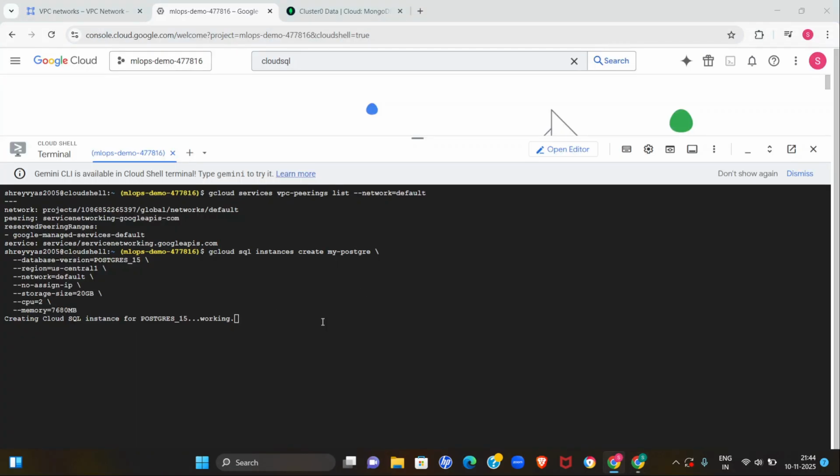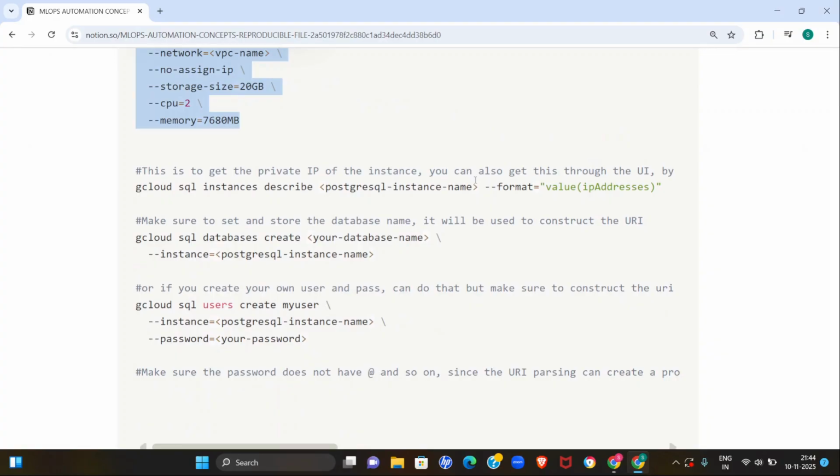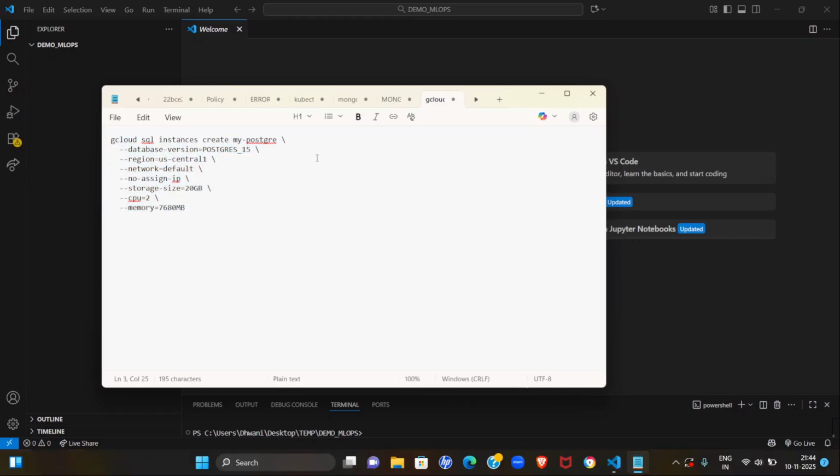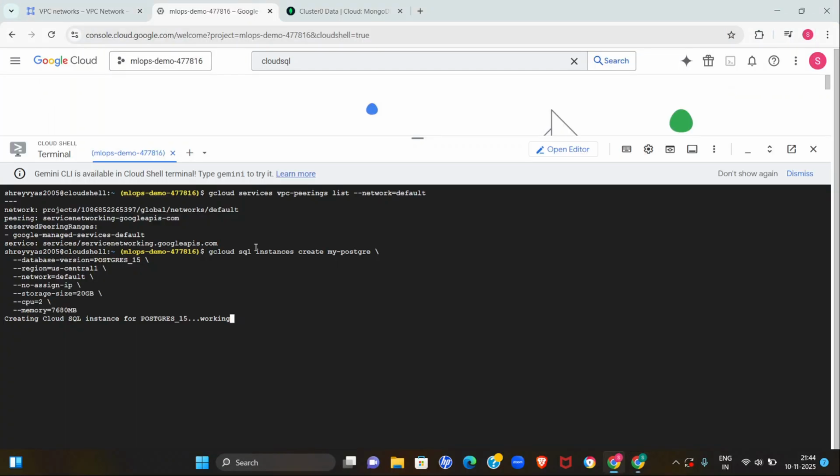Yep, it's creating an instance. It might take a few more minutes, and just to get the IP, right, of my Postgre. It's working.